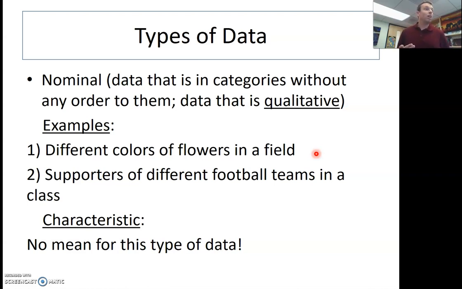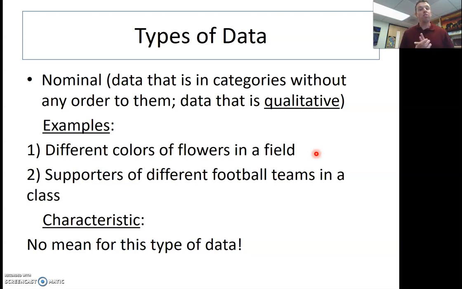And you can't really put this in any order, all right? So maybe someone can say the order in which how much they like those flowers or whatever, but there's no real order to it. Other than some people's preferences, you can't say yellow is any better or rank them above or below red flowers and so forth.